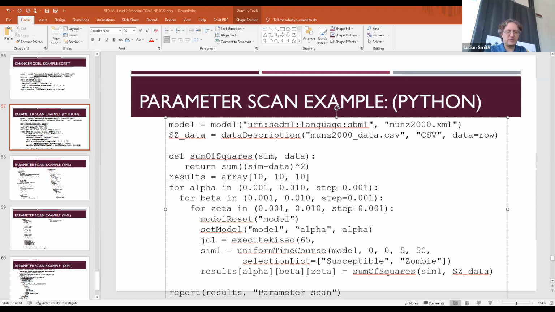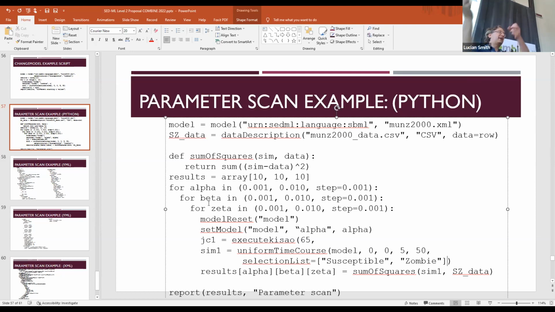If I switch to this, do you see this? You can see my screen. Okay, good. Yeah, a GUI thing would be another option. But if this is your Python and you want to translate this to SED-ML, then you can't, right? You defined a function here, and that's a Pythonic way of defining a function.